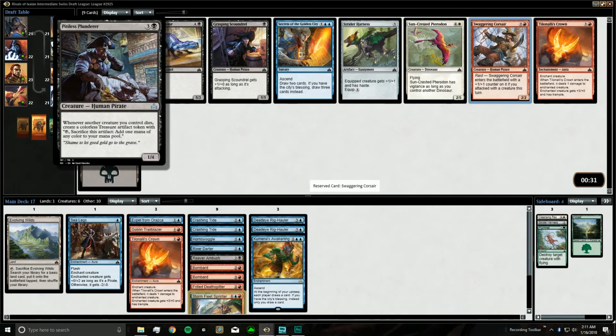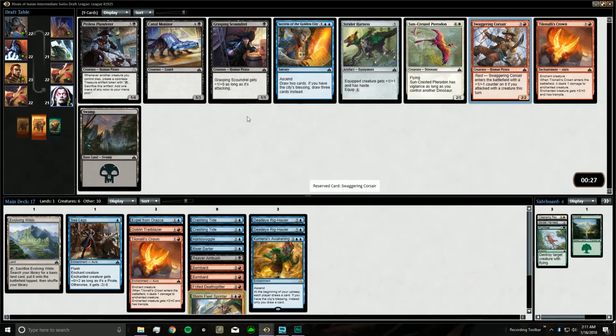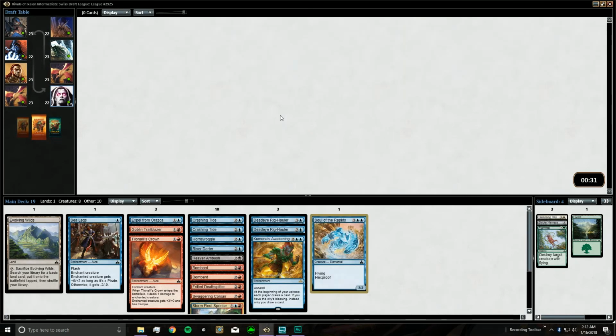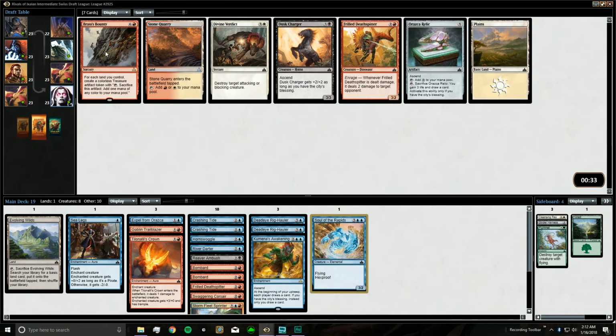What does this pirate do? Another creature you control dies, we get an artifact. And it's a 4-mana 1/4. So there's that. We're going to take this pirate. Negate or the hexproof thing. Here I think we'll take the hexproof thing just because we're so low on creatures. We have ways to deal with things. Take another Spitfire. Could take this if we get the thing that gets more things.